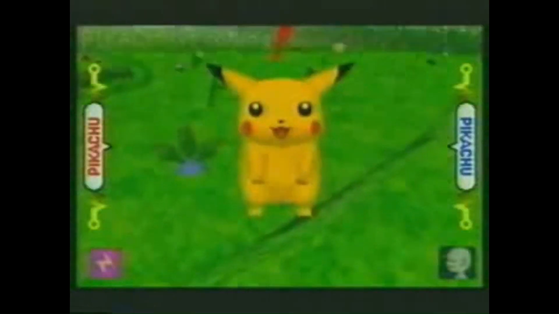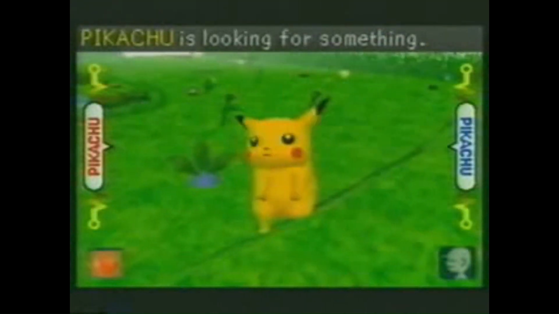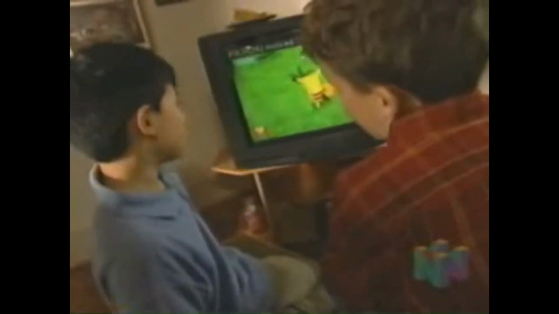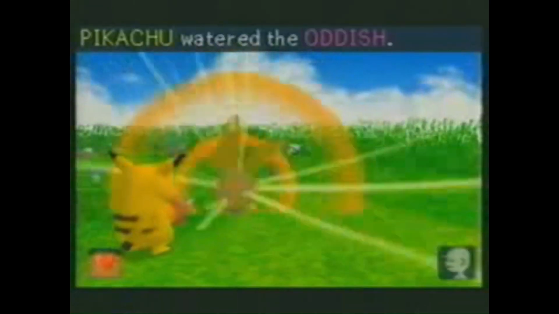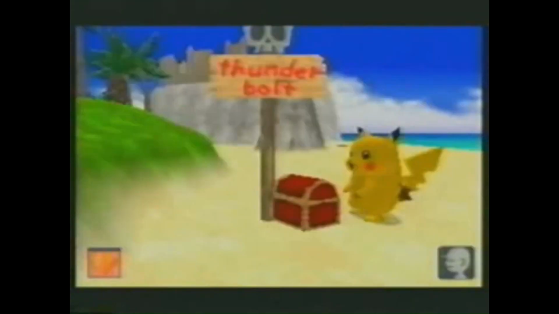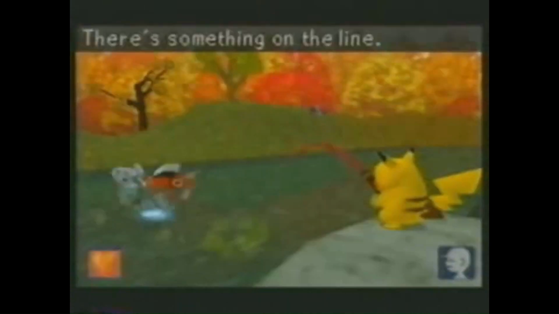Okay, first, it's a one-person game. And second, you have to get Pikachu to trust you. Things like that don't just happen overnight. Dude, so can I play? I'm telling you, this takes patience. Patience is a virtue. Once you get Pikachu to trust you, there's all kinds of games to play and things to do. Like searching for buried treasure, and having picnics, or going fishing.